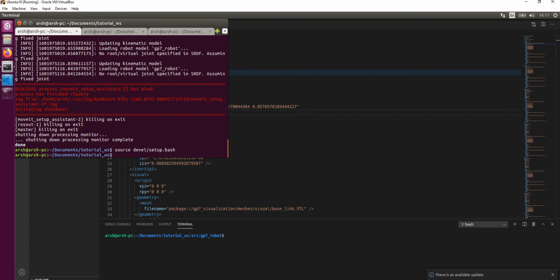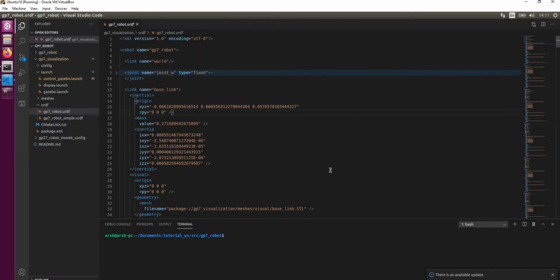So always either source your workspace and then open the MoveIt setup assistant from that terminal, or do it the way I did it.